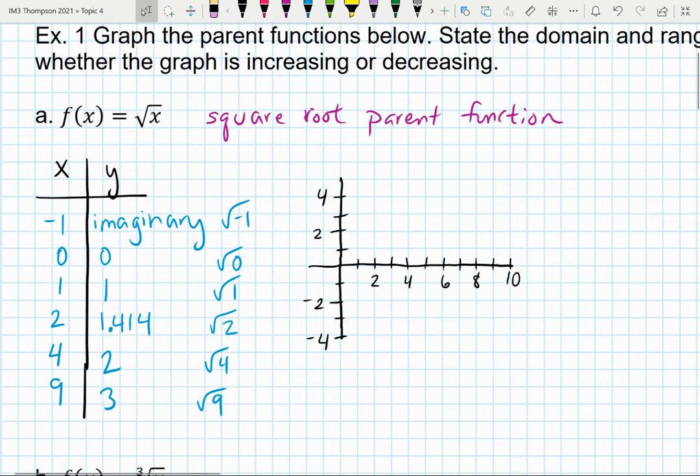My graph's a little on the small side. I'm going to zoom in a bunch there, and I'm going to plot all these points. Now, if I try to go to the left-hand side of the y-axis and my negative numbers for x, these are all going to be imaginary. So it doesn't matter if I plugged in -2, -3, -4. Those are all imaginary numbers. And when I plug in things that are positive or neutral, I get this slowly increasing graph here.